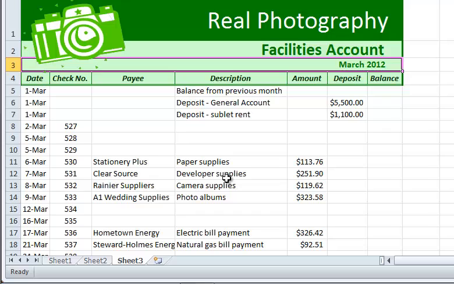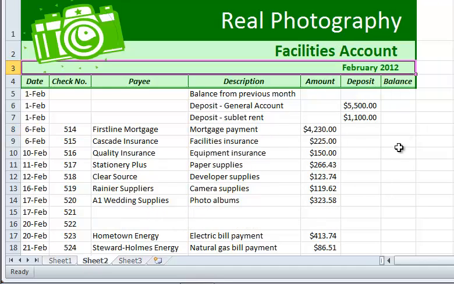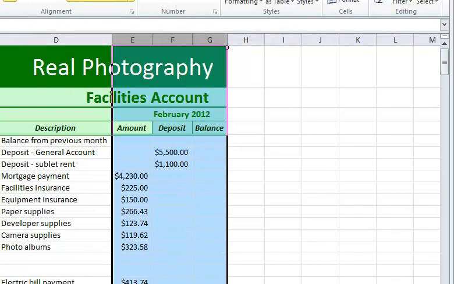So the textbook asks, in step number 3 of chapter 5, project 1A, to change the column width of E, F, G on sheet 2. That's for February.